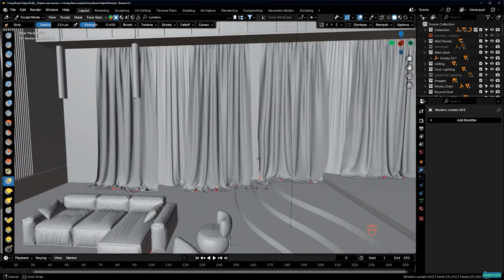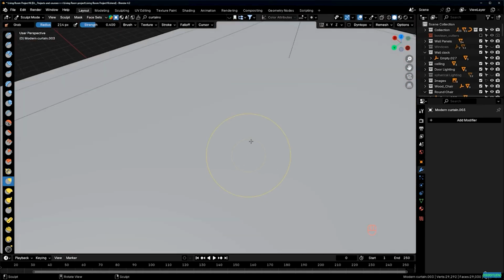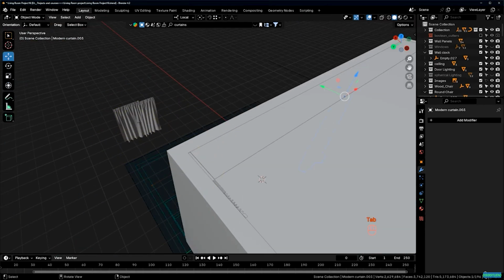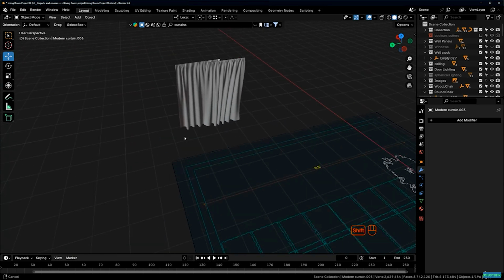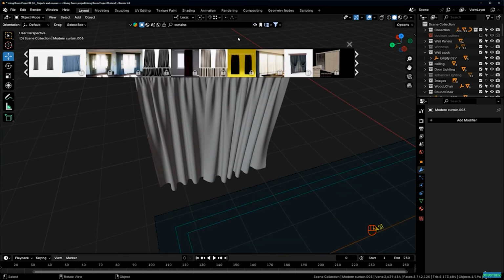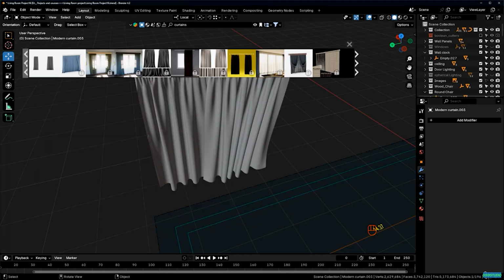All right, that's very cool. All right, let's go back to object mode, sorry, not sculpt mode. And let's see if we can use those right here, or maybe we can download a new curtain. All right, let's go back. Let's use this arrow.